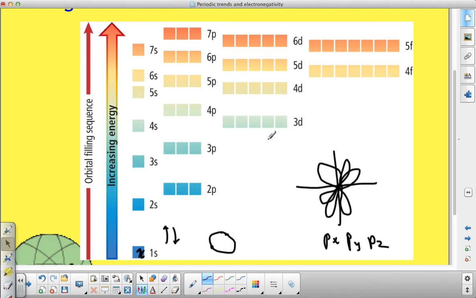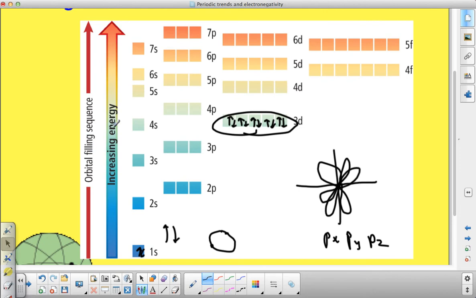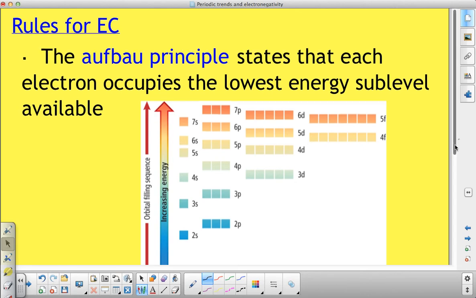D looks a little bit more funky, and I'll show you a picture of that a little later. If not, they're in your textbook. But again, they can fit 2 electrons per orbital. Notice how I fill up each box one at a time first before I move in and do the downward spin. We can't just put them in together, and we'll talk about who came up with that rule in a couple minutes. You can fit a total of 10 electrons in the D orbitals. So this is the orbital filling sequence.